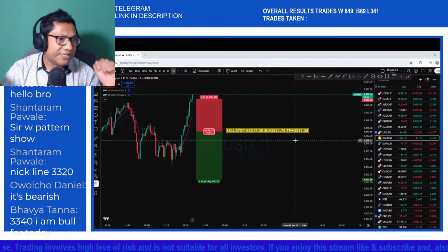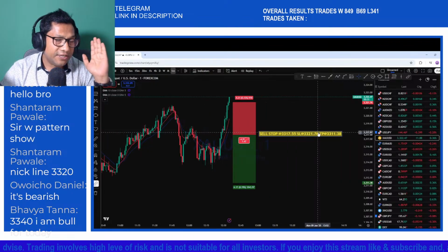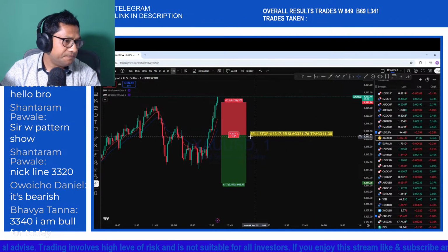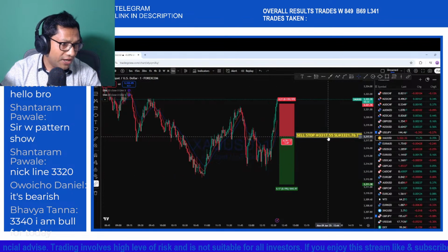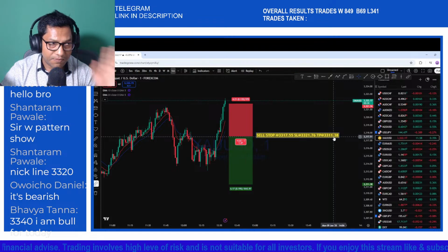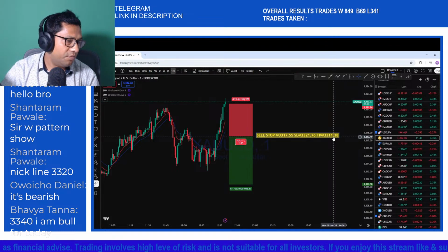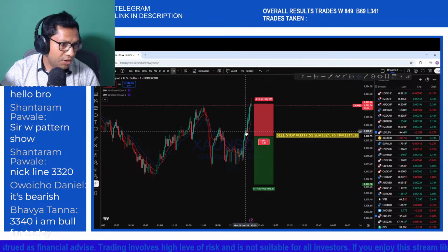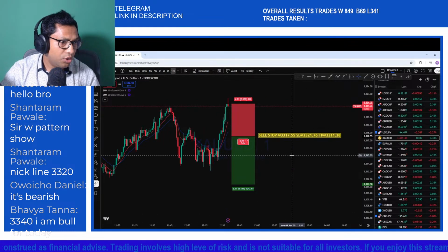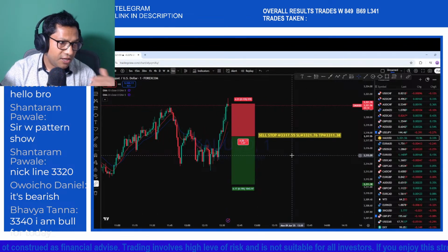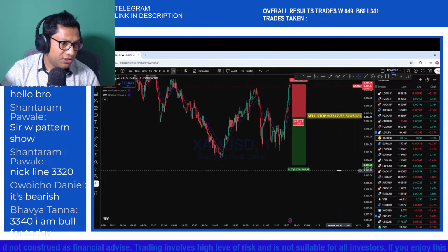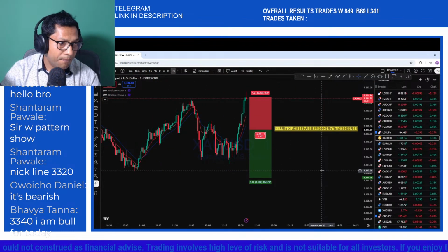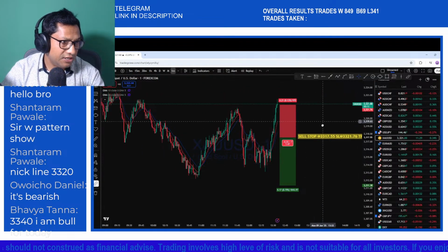All right, so we place the sell stop here. We see that there is an upside bias. As I mentioned, I'm not going to go long at the moment. The major trend currently for me is down. So if the market breaks below here, below this swing low, we will be on the trade. And I think if the market reverses, we may see the price potentially drop back to this daily low.